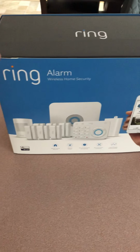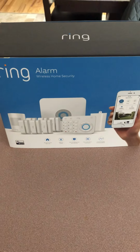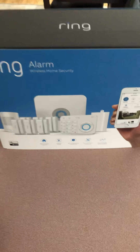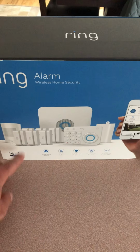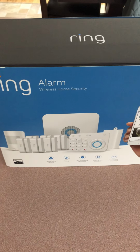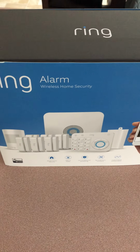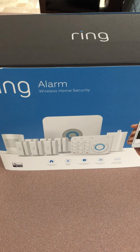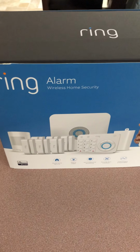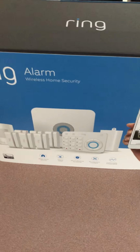I should note at the beginning that this alarm system is the one that you get from Costco. This isn't the one that you'll get on Amazon or Best Buy or many of the retail stores. You could tell the difference because this one comes with 6 door and window sensors as opposed to the ones that you get in most retail stores that come with one sensor. It costs a little bit more. This one was $249. The ones that you'll find elsewhere are $199. But these sensors, I believe, are $49 for a 2-pack. So you're really getting quite a bit extra for the money.